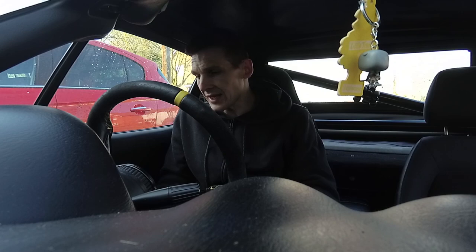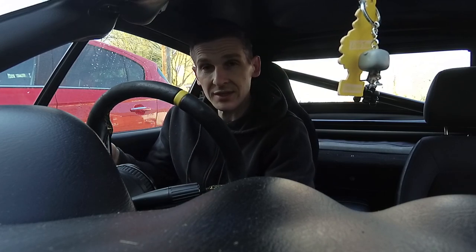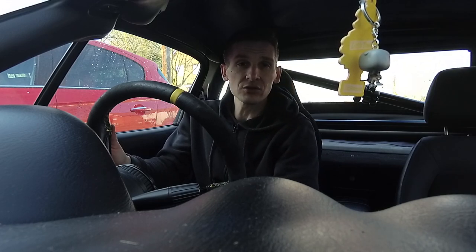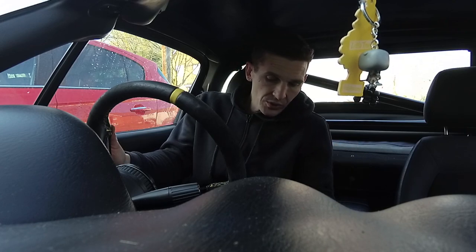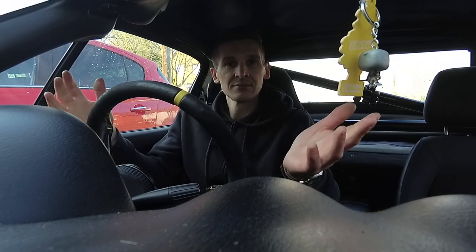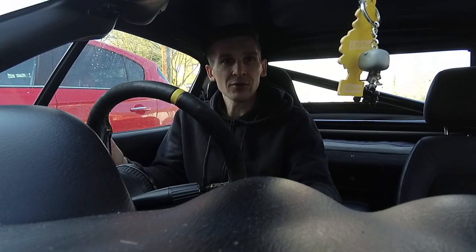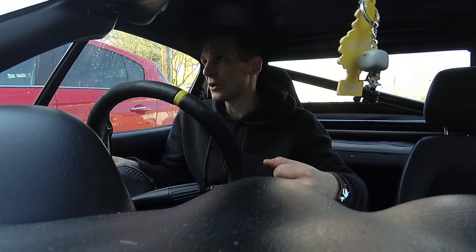Now that the seat's in, I do have full sliding mechanism all the way forward. It's a bit of a tight squeeze between the door card and the centre console, but I can go all the way forward and all the way back, so I can get the correct driving position. One issue is that now the slider, when you pull the handle up, stays up - it doesn't quite lock into place. You actually have to push the handle down to lock it in, so it's more of a bolt locking mechanism rather than a spring mechanism.